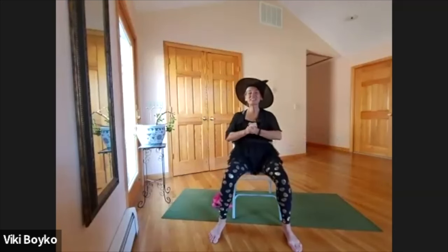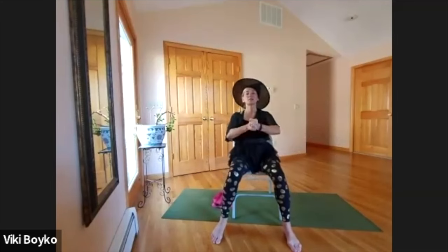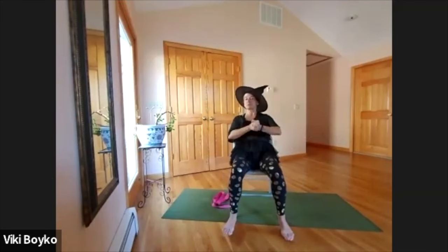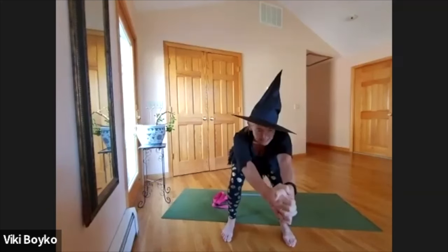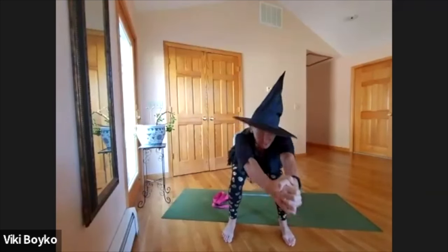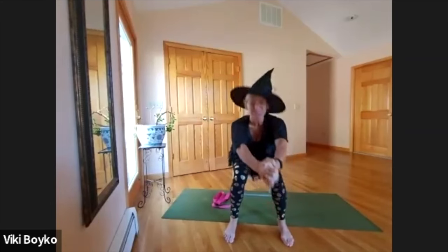All right, then we're going to do a little forwards and back. So reaching and stretching forwards and then coming back. And as you do this, it might be that you want to start to lift your feet a little from the floor, but you don't have to. Nice reach and stretch, but a little energetic lift to bring you back up.